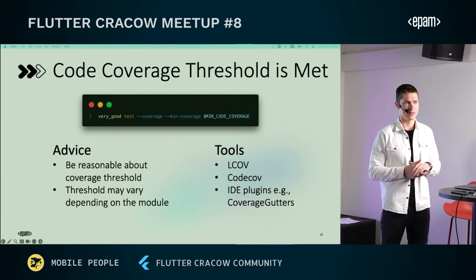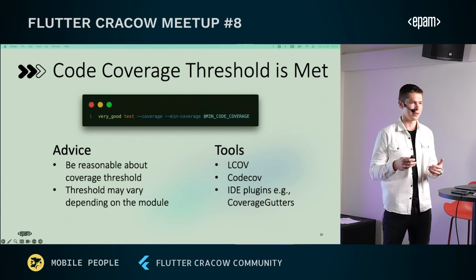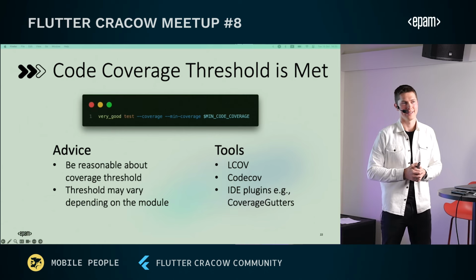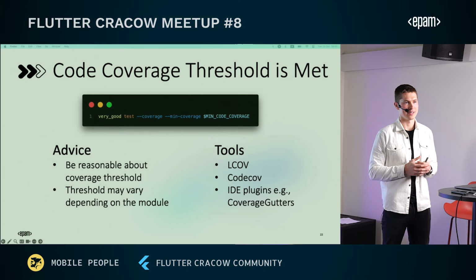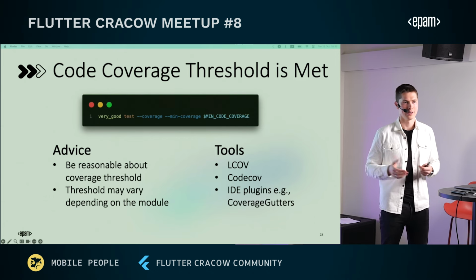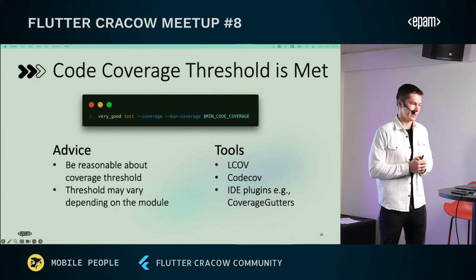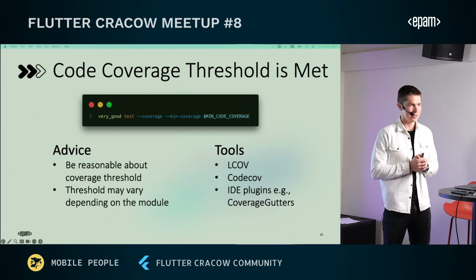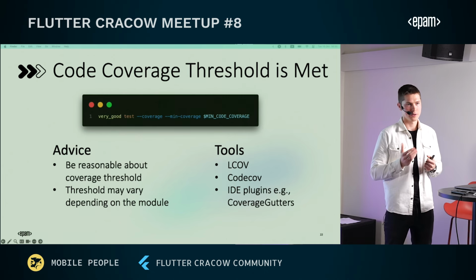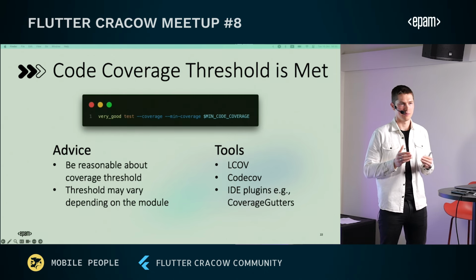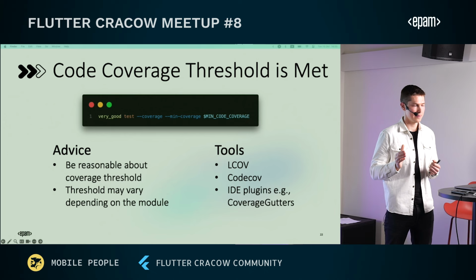But you have to spend lots of resources just making sure that you have the coverage, and some developers may even have tests without any assertions. They would just assert that true equals true. It will help you to increase the coverage, but it will test nothing. So my advice for you here is to be reasonable about the threshold value. Don't simply or blindly strive for 100%.